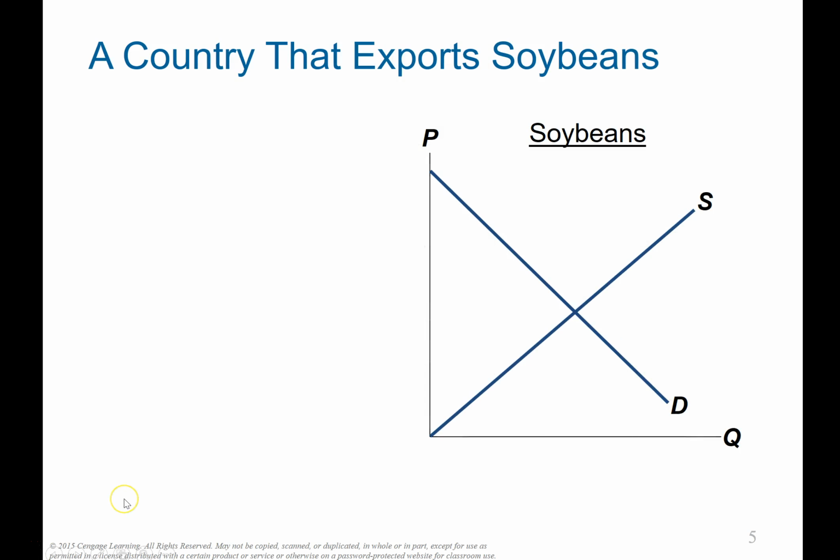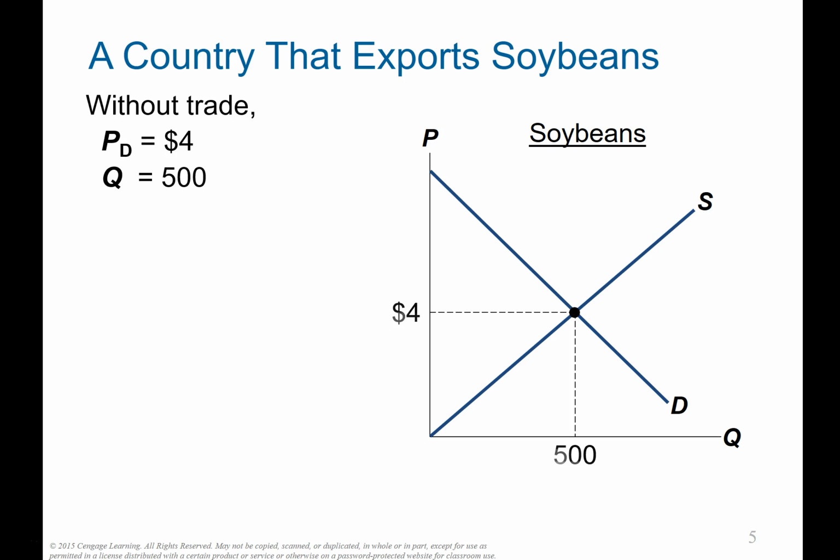An example here is a country that specializes in producing and exporting soybeans. So here's the example. You can see graphically that without trade they have a domestic equilibrium price of $4 and an equilibrium quantity of 500. That's what they're producing domestically, and you can see that in the graph here, that is their production level. Now the world price is $6 for soybeans. So what you can see right away is that the world price is greater than the domestic price. What that should help you understand really quickly is that the country can produce it at less than the world price, which means they're going to have a comparative advantage.